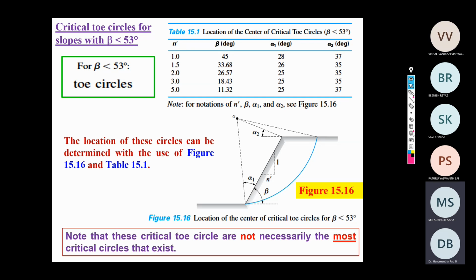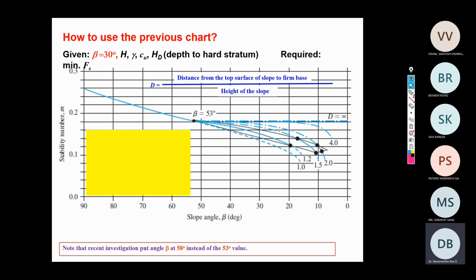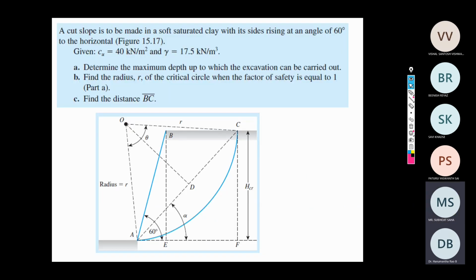One more thing, sir. In the first case, we are also using the c dash and phi dash, but it is the dry condition, sir. So shouldn't we be using c and phi, I mean total stress parameters? See, for total stress parameters you have to understand one thing: for dry, you can use any parameters. In fact, total stress is more prevalent only under dry condition. In that case, the c and phi may be higher, and then the N_s value will not be constant in the first and third case.